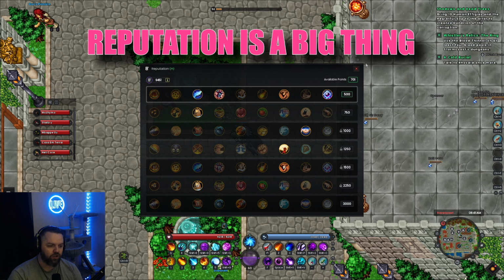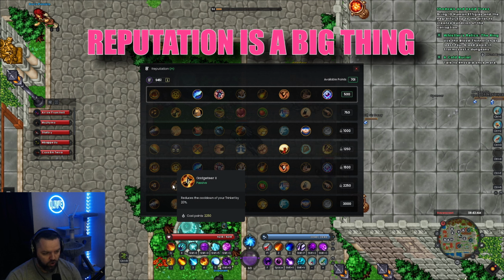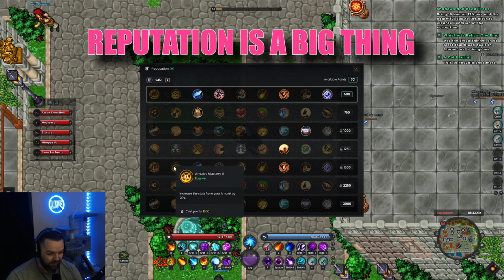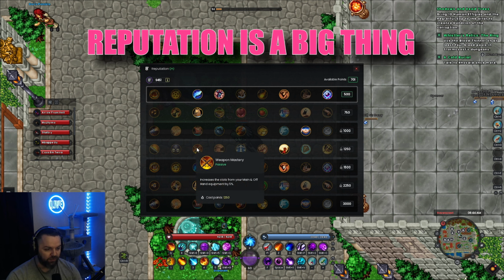You also want to make sure you are doing reputation in the game, because some of these reputation benefits are going to affect the strength of your character. Like you have cooldown of trinkets, you have the stats of your rings, the stats of amulets, you have stats from your main and offhand equipment. A lot of these are very important. So if you want to make your character stronger, make sure you're doing your reputation.